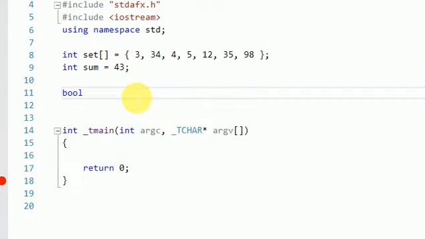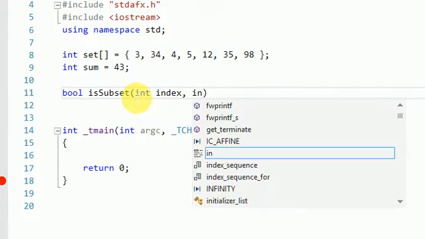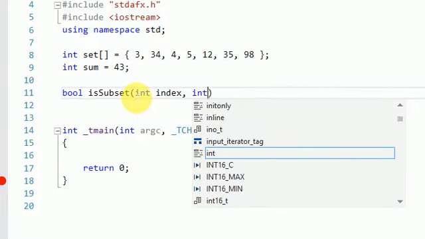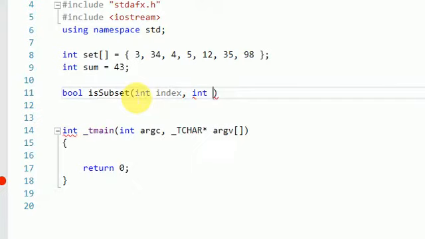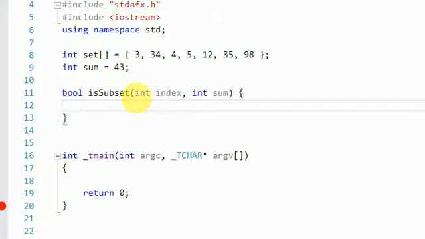Let's write the recursive function: subset, with int index, pass the index of the last element, and int sum. Okay, we have to calculate the sum. We'll give it as 43.